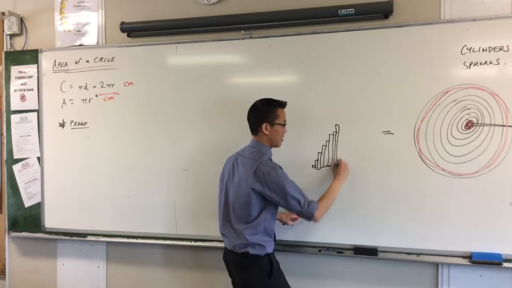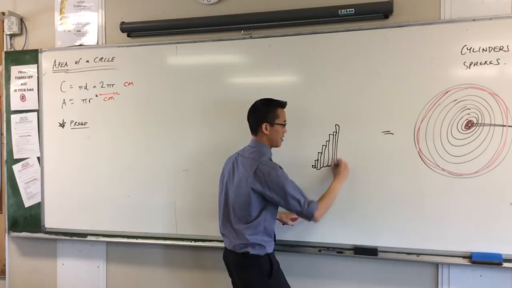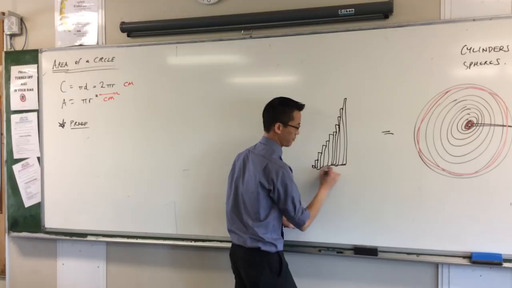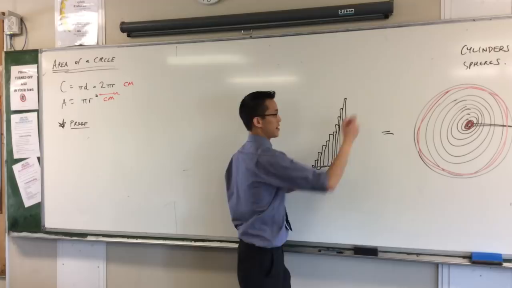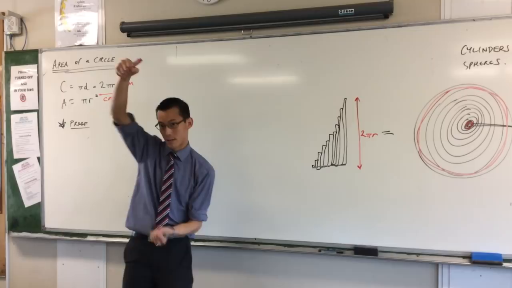It's going to be all the way around, right? It's the circumference, isn't it? It's the outside. So therefore, when I've drawn all of these little strips up, and you should as well, and I line them all up, I can do more but I'm just going to stop there for the sake of time. This one along the end, this longest one, it's going to be, from here to here, 2 pi r. It's the circumference unfurled.